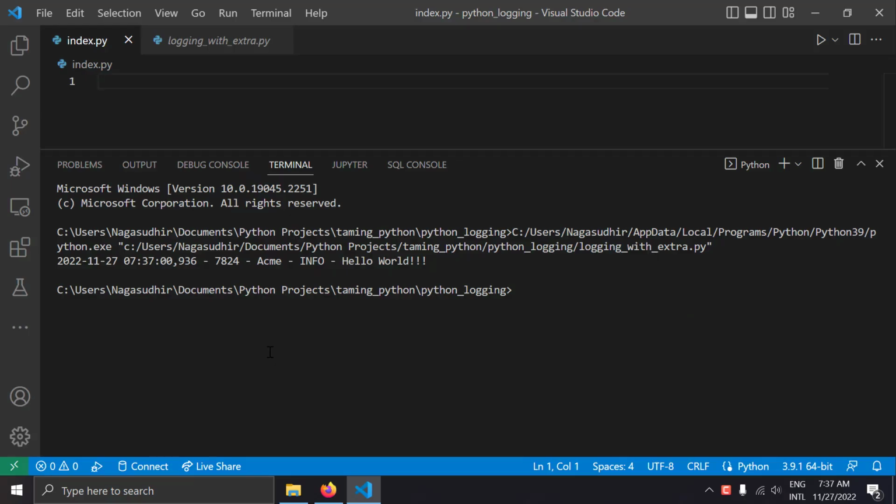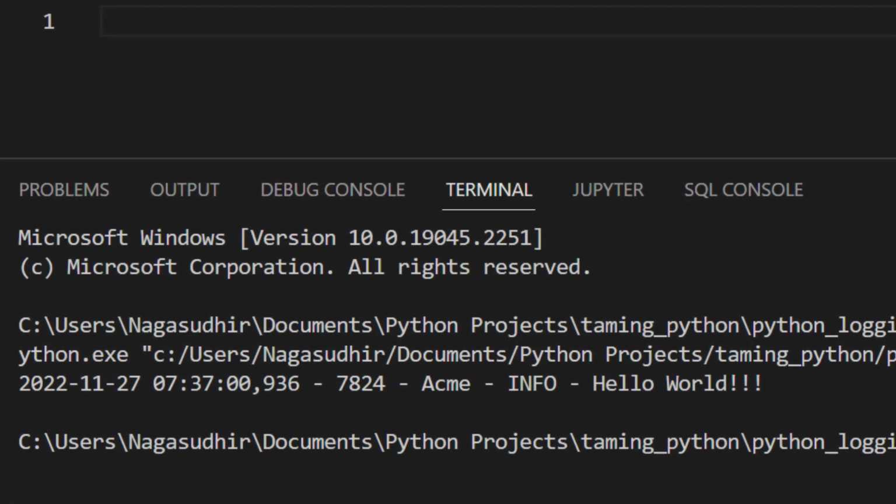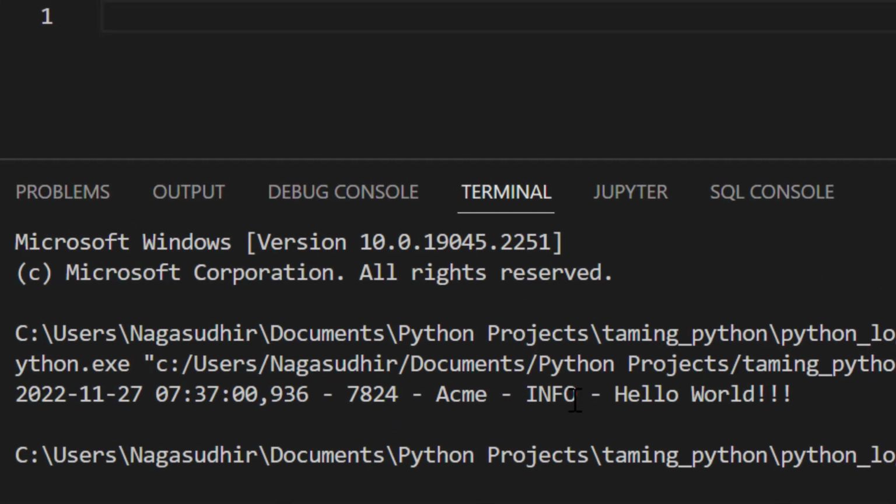What do we mean by contextual data? We already log a lot of contextual data, like the timestamp, the log level, and the message itself. But if you want to log additional contextual data, like here, where I have printed the process ID and the organization name in these logs, it can give more insights, more queryability, and more debugging capability when the logs are accumulated.